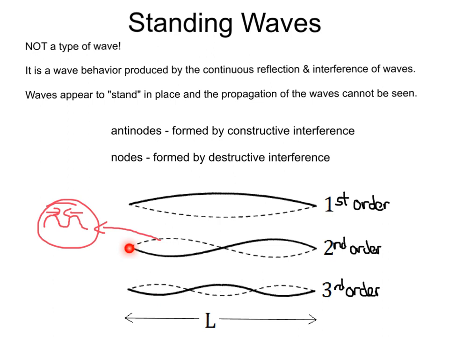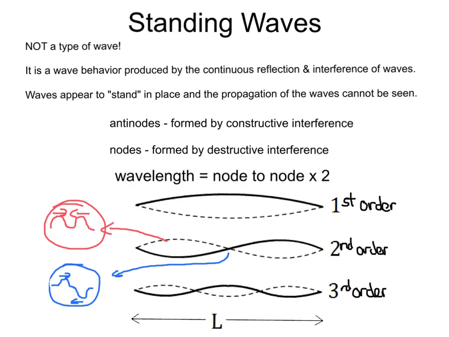The other characteristics here are called the nodes. This is where the amplitude is 0 and the waves are formed by destructive interference. If you took a microscopic view of the nodes, you would see that that's where a crest and a trough meet and thus cancel out, resulting in an amplitude of 0. In class, you'll make standing waves and determine the frequency of each order and how those compare, and also need to measure the wavelength.